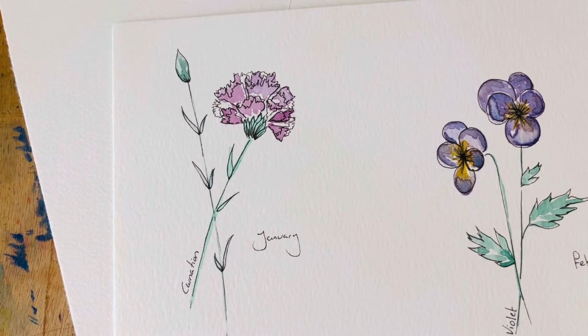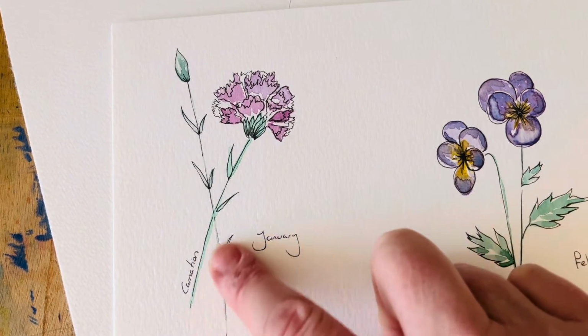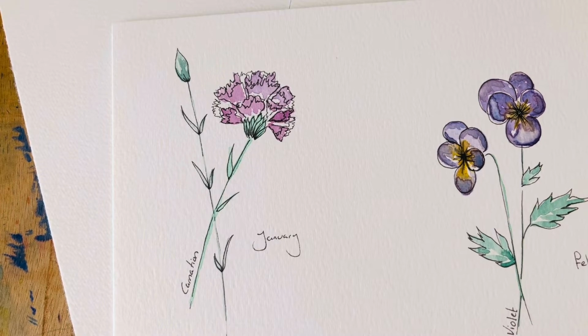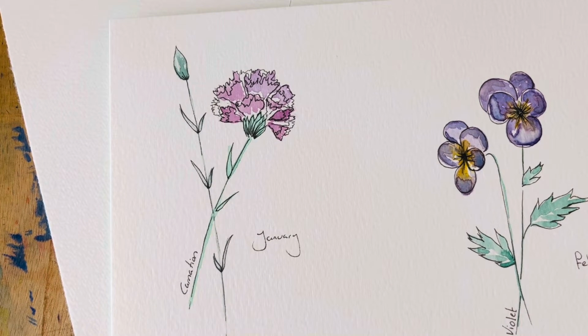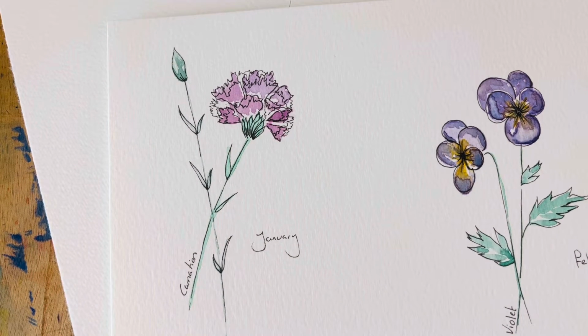So in today's video we're going to be painting along together this beautiful little carnation, and the process is really simple indeed. Now this series of videos is going to be popping up over the course of the next couple of months, and we're going to be painting together the full 12 birth month flowers. So like I say, first episode today is the beautiful carnation.